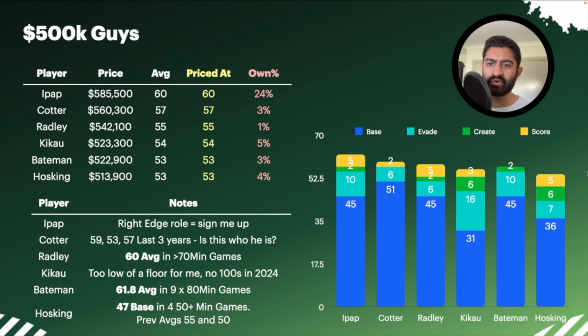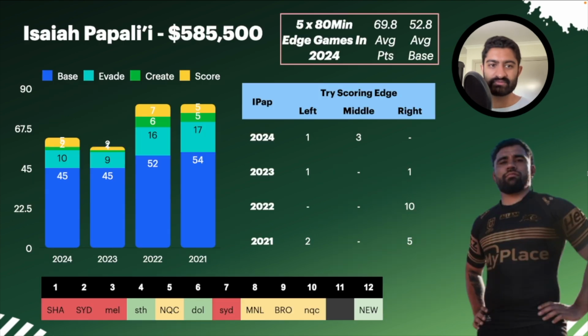For me, with IPAP, it all comes down to the role. I've written in the notes here, if he's on the right edge outside of Cleary, sign me up. He will be in my team because I think that's going to be an absolute gold mine for him. And I know some people are thinking, well, is this just what he is now? Like the last 2 seasons, he's kind of been around the 50 averaging player.